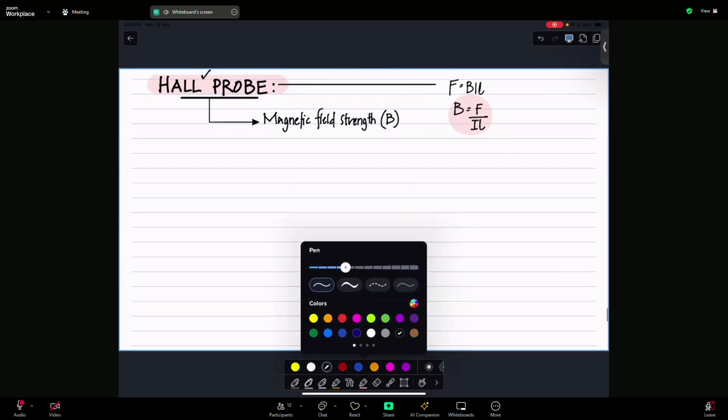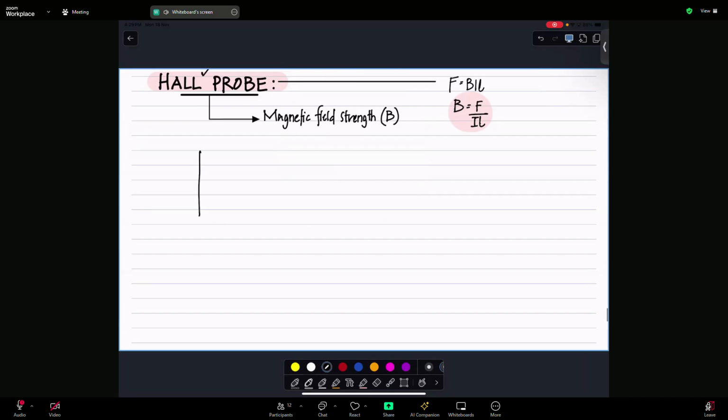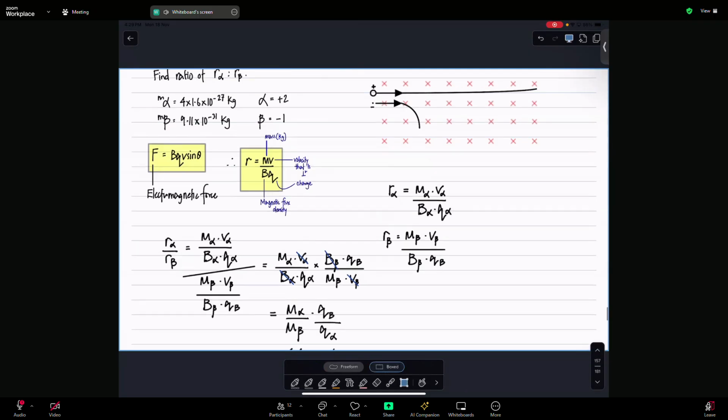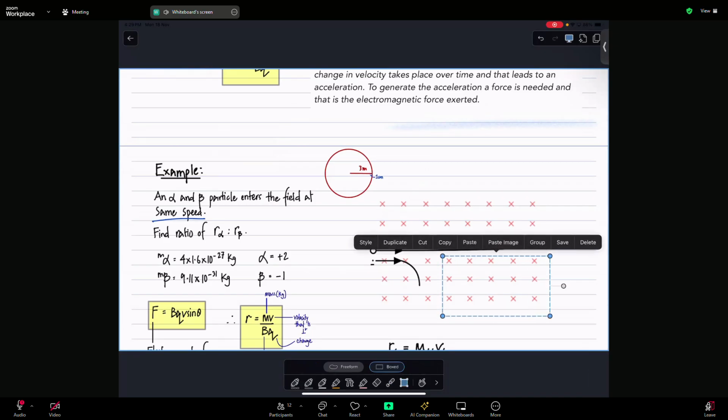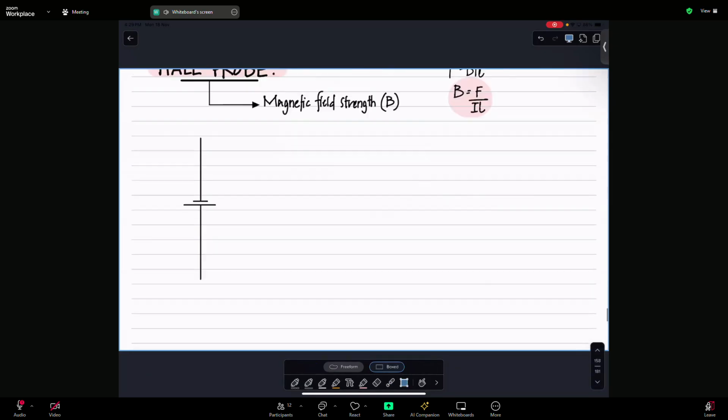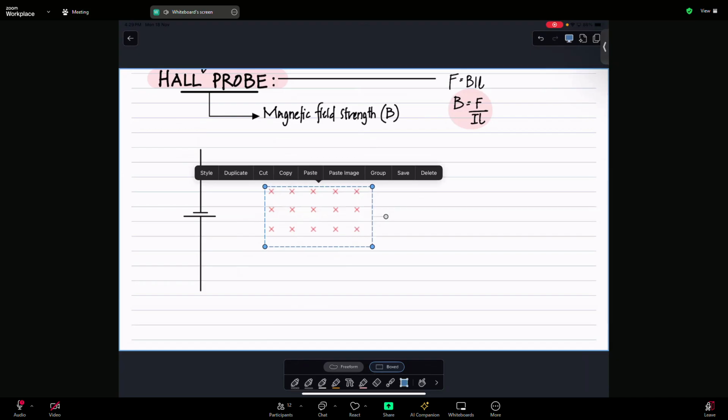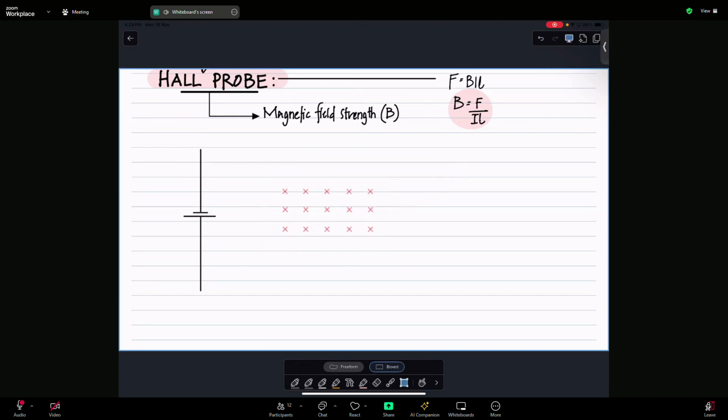So what we're going to do right now is set up a magnetic field first. So you take a battery like that, and we have a magnetic field here. So this magnetic field that you see here is into the page. I want to find the strength of this. That's our plan for today. Okay, I want to find the strength of this. We will take a wire like this from a battery, and we'll pass the wire into the magnetic field like this. And then obviously we'll have current passing through it.